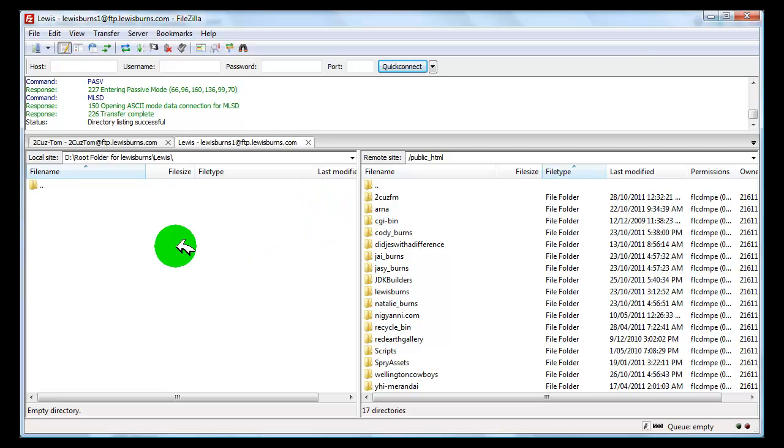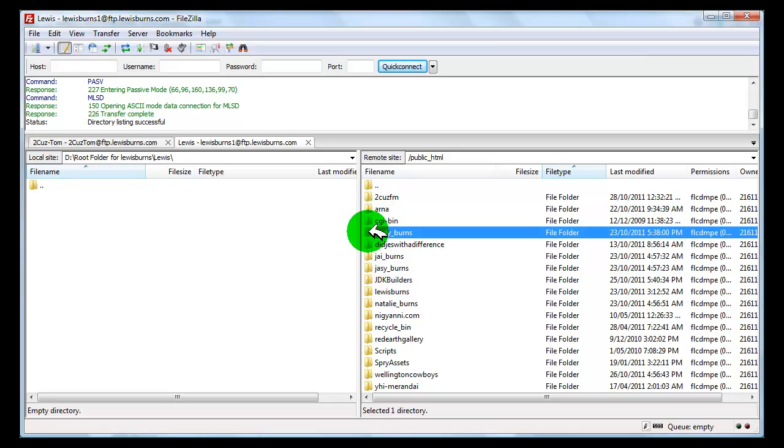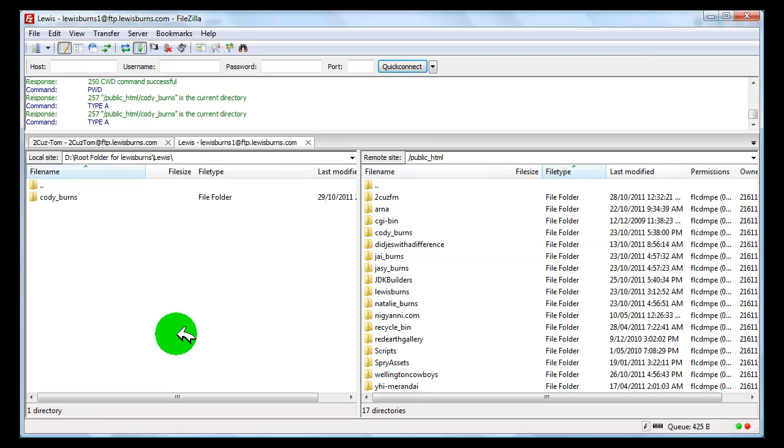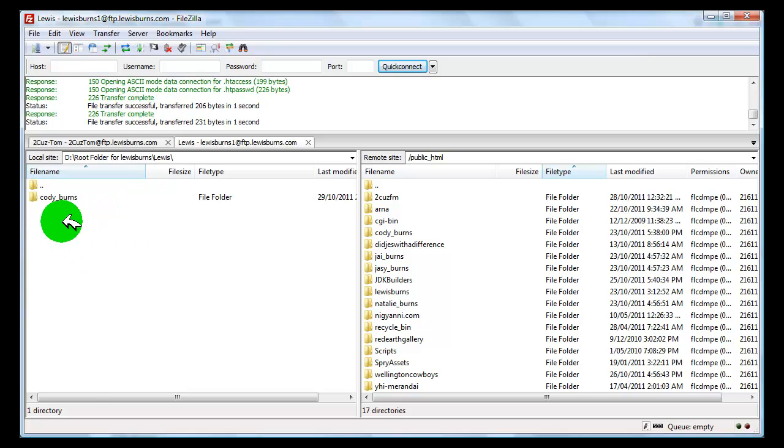There's two ways of doing it. This directory is empty, so just for instance, if I want to bring down this directory, I just pull it over and drop it in, drag and drop. That's pretty much all it is. And then once you've got it in your computer down here, you can open it. If you've got files in there that are HTML files or other files that need to be edited, then you can open them and edit them. Now my next tutorial is going to be about editing HTML files within Word and then uploading it.